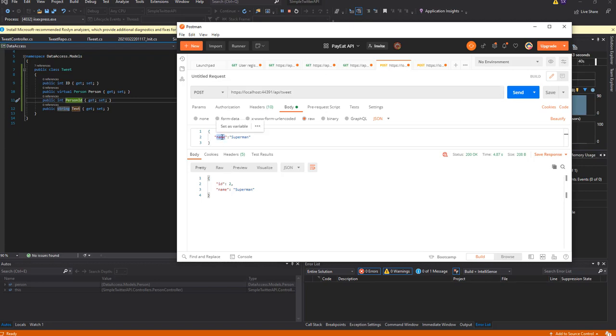Now remember it has to be camel case, so it's going to be personID, person ID is an int, so 1, so that's Siviwe Qhaza, and it's also expecting a text, and I'm gonna say, hey, this is my first tweet, and I'm gonna press send, and I get a 200, and I'm also getting this here.